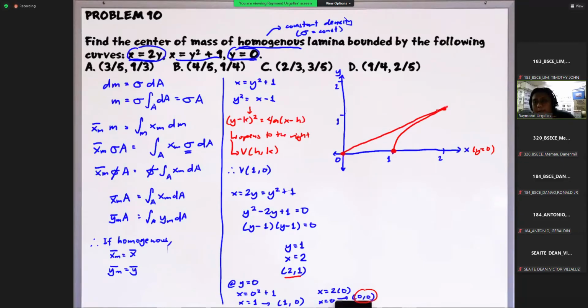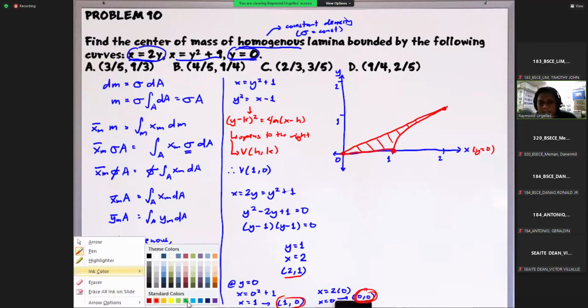Okay? Okay ba? So tapos again, yung pangatlong boundary natin, y is equal to 0, is passing through 0, 0, and 1, 0. Diba? So kaya again, alam natin yan yung x-axis. So therefore, we are talking about this area here. Diba? So ito yung hinahanapan natin ng centroid. Okay? So again, in this case, ano yung magandang gamitin? So we better use here the horizontal strip. Diba? So rather than the vertical strip.